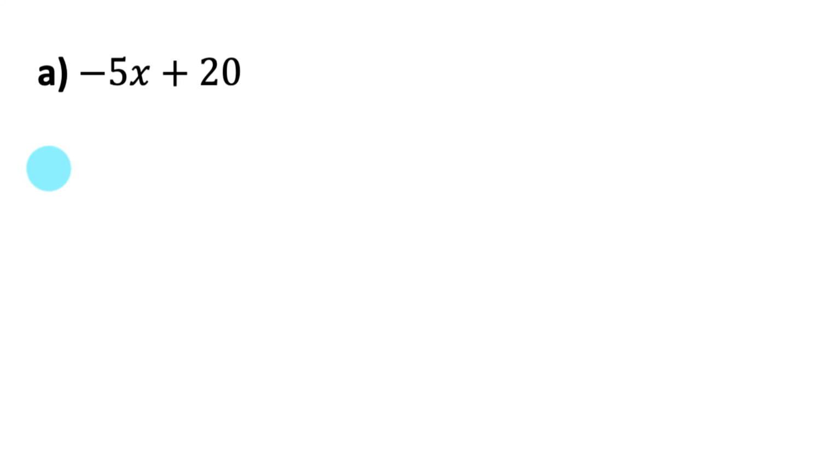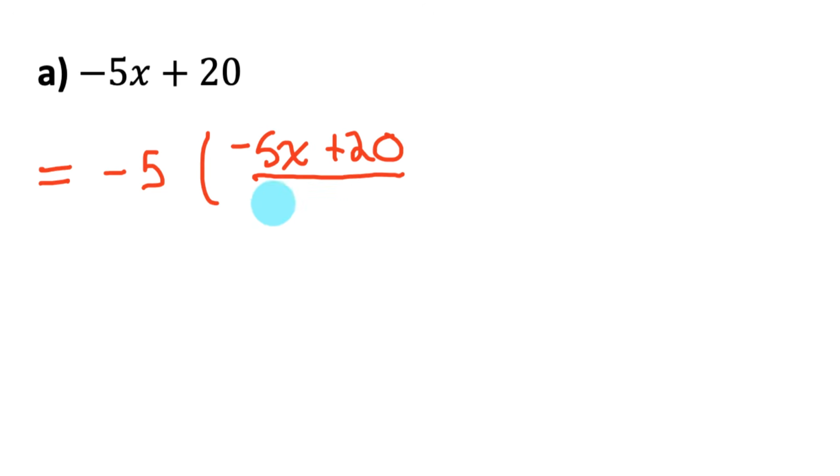factor. So on my first line, I need to make sure I start with an equal sign, because what I'm going to write here is equivalent to the line above. I'm going to remove a negative 5 as my first factor. And then in brackets, I need to divide both terms by the greatest common factor that I put out front of my expression. Notice this is equivalent to the line above because all we did was multiply the expression by negative 5 and divide it by negative 5.